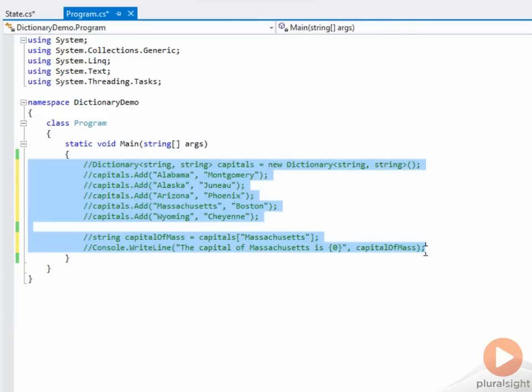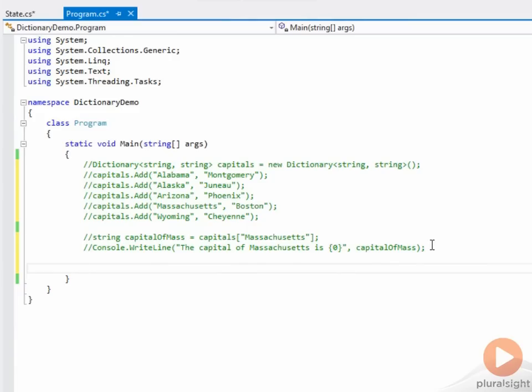Back in our program, let's take out what we have already in here, and we'll just comment that out for now. We can declare a variable called the states, and set that equal to, and now we can call the static method on State, which is getStates. GetStates will return that dictionary where the key is a string and the value is a state.